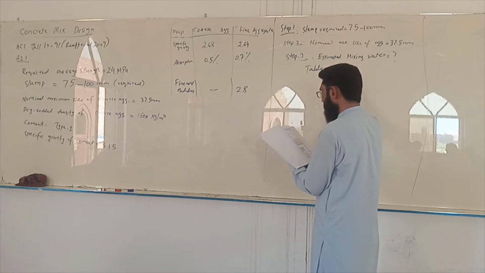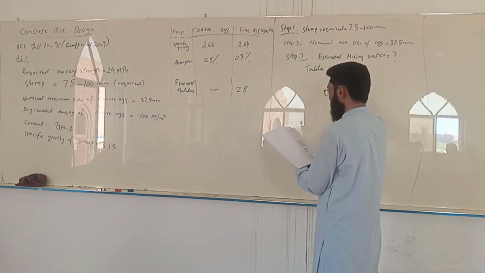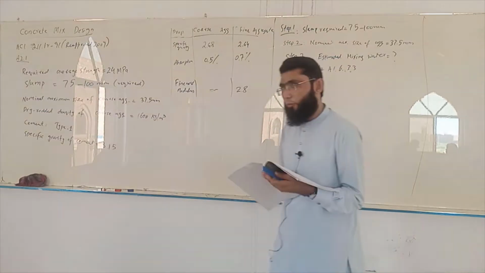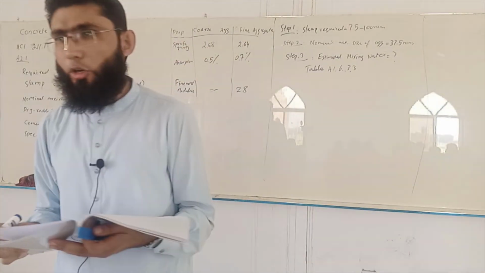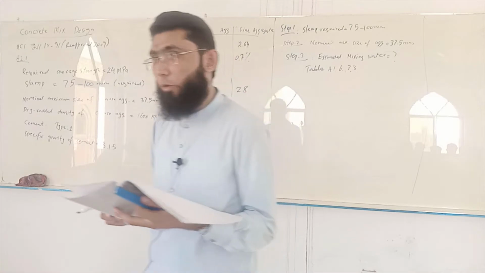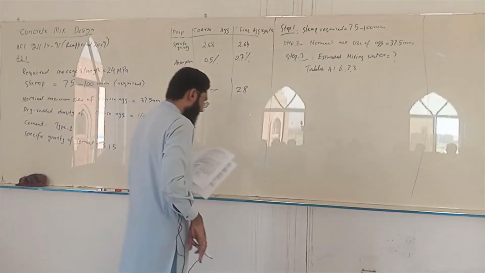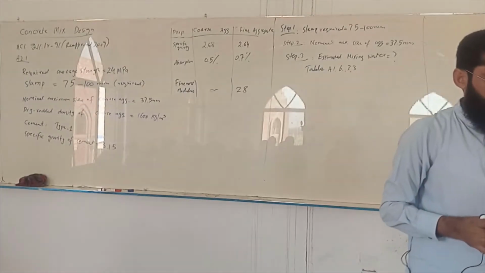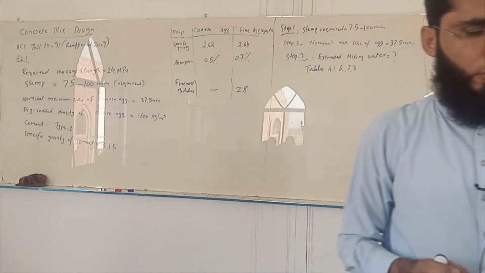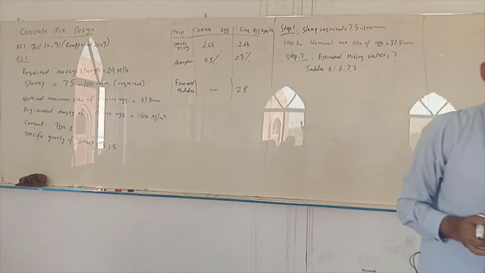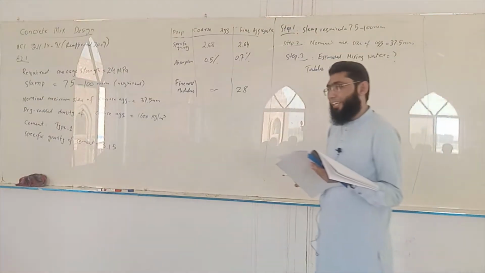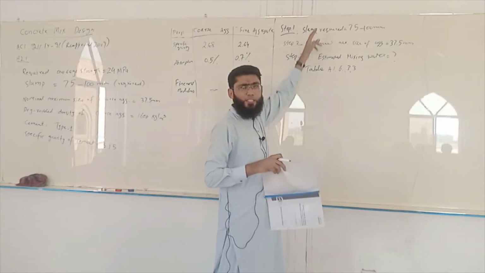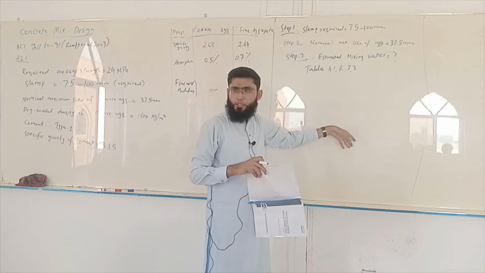It is table A1.6.3.3. You go to page number 22, you find it on the top. Okay, and it says approximate mixing water. I hope you are on page number 22. On the top, you will see table A1.6.3.2. And the heading is approximate mixing water and air content requirements for different slumps and nominal maximum sizes of aggregates in SI units. There are two input parameters for this table, and that's why we list them down before going into the table in step number 3.